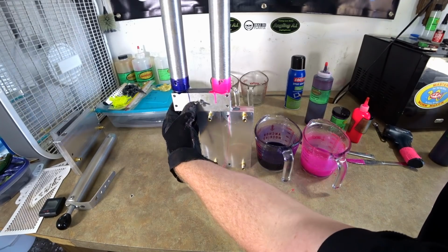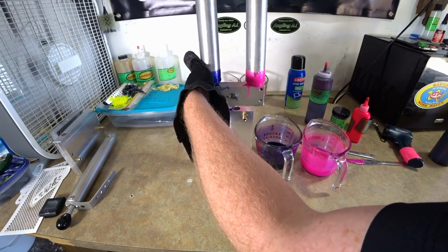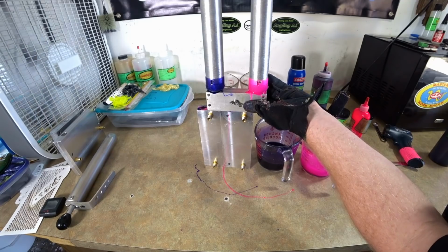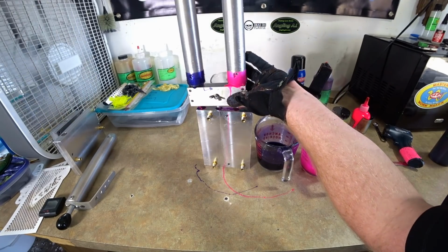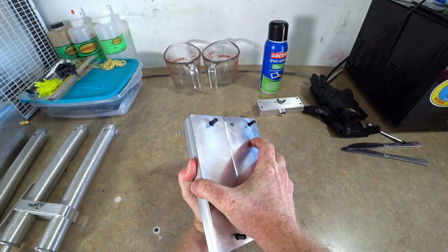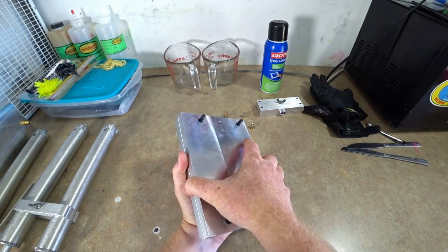Okay, so we're gonna inject there. Bait number 1. Pull out. Bait number 2. Hold some pressure. Okay. And bait number 3. All right, let's see. Come on, baby. Come on. See what they look like.